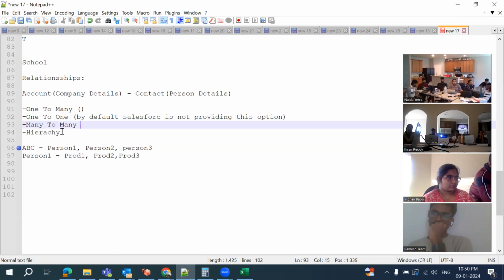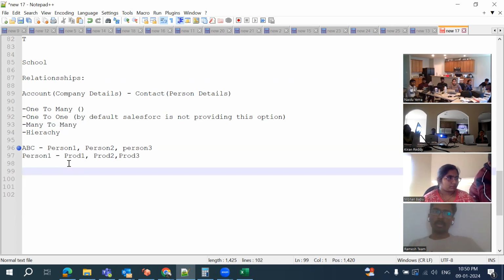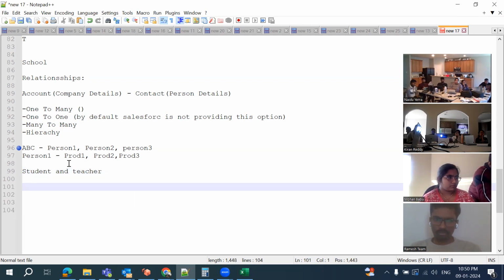Then after that, many-to-many. For example, take our student and teacher. One student may have multiple teachers, attending classes from different teachers, because each teacher teaches different subjects. So one student can get details from multiple teachers.